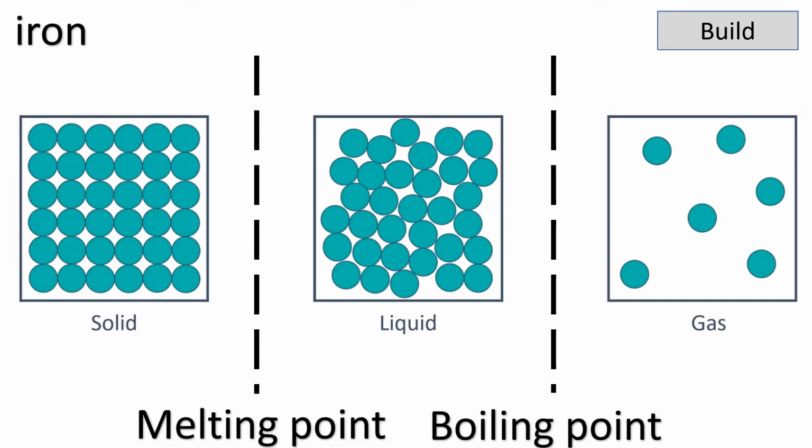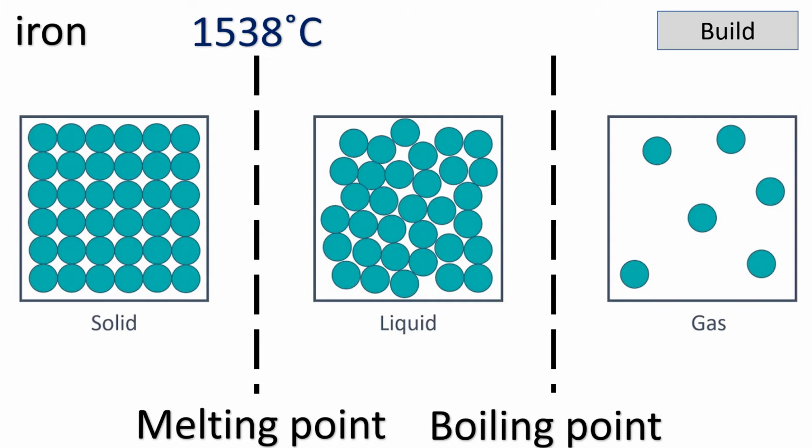Alternatively, if we change it to a different substance such as iron, now obviously you are used to iron being a solid, and that is because it doesn't melt, it doesn't behave like a liquid, it doesn't have enough energy to behave like a liquid until 1538 degrees. So that's a lot higher. I thought it was about 800, so sorry.